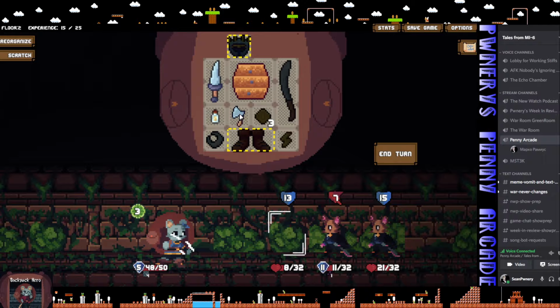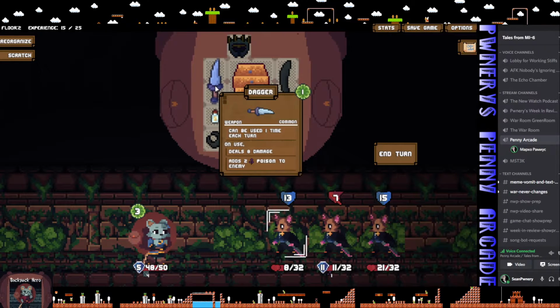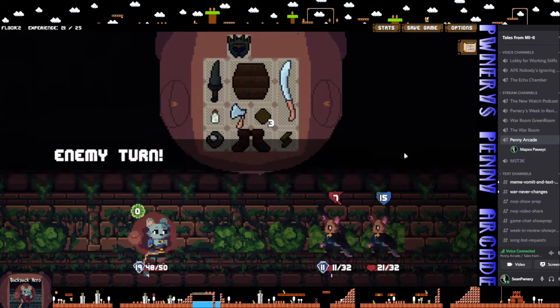AoE first. Hatchet second. Wow, I only did 1. Oh, that's right. Okay, so this hatchet is useless to me. I forgot, there's a penalty for this. Every time you have armor, it negates 4 of the damage. So it's only doing 1 damage. That's junk. So we're going to replace that weapon ASAP.